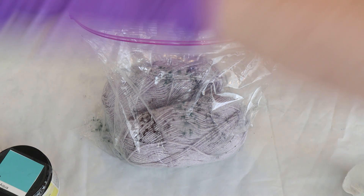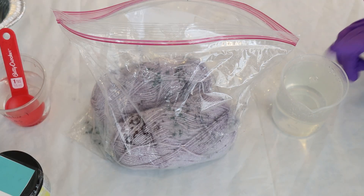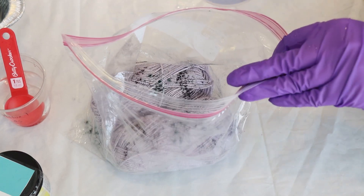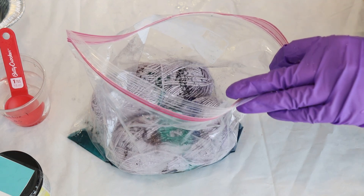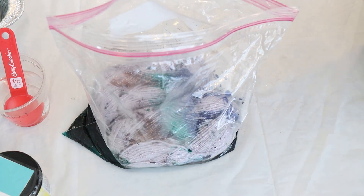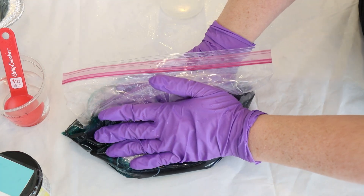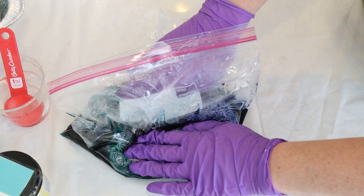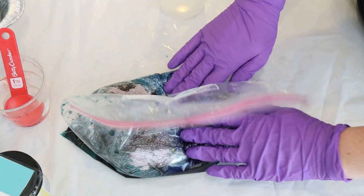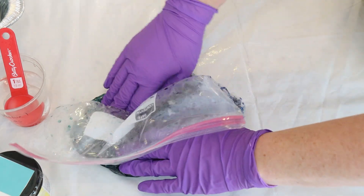Just like that, we have all the acid dyes on our yarn. Right here I have in some hot tap water four tablespoons of white vinegar, and the volume is about 300 milliliters. So now I'm going to pour some of this liquid in here — oh, look at those colors. A lot of the dye is just going through. So what I want to do now is squish things, but the bags aren't closed yet. We don't want to pop it, so we don't want too much air, but we do want this liquid to soak into the ball of yarn, and we don't want all the colors to mix too much.